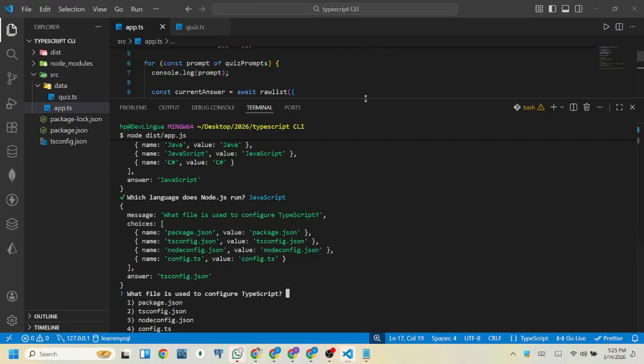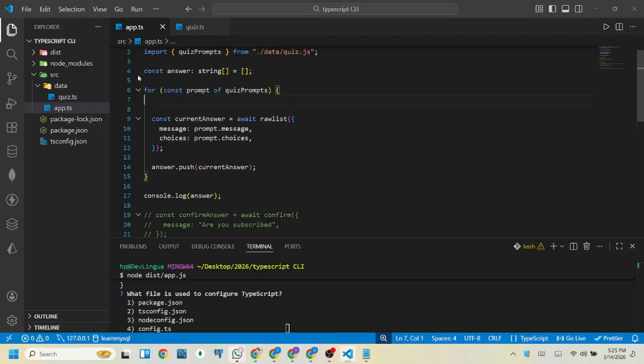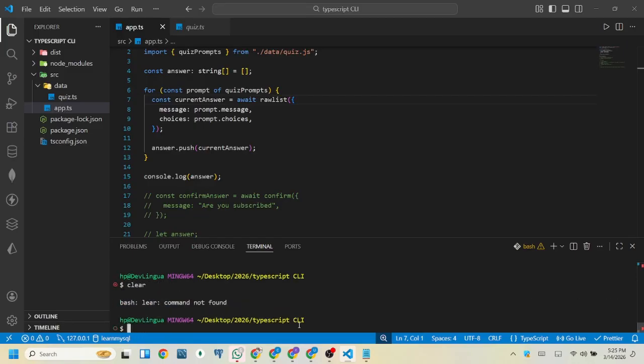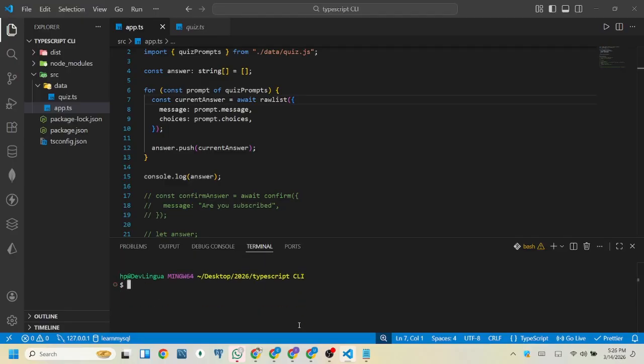We are getting back the answers, okay. Here, this is where the issue is coming from. So let's remove the console.log. Let's clear this terminal again. All right, so npx tsc, let's compile that again to TypeScript and run node.